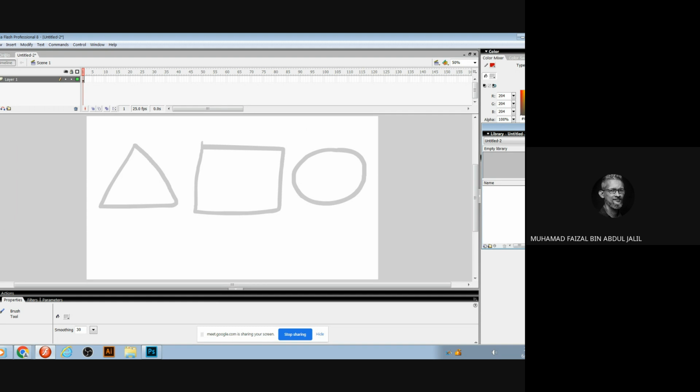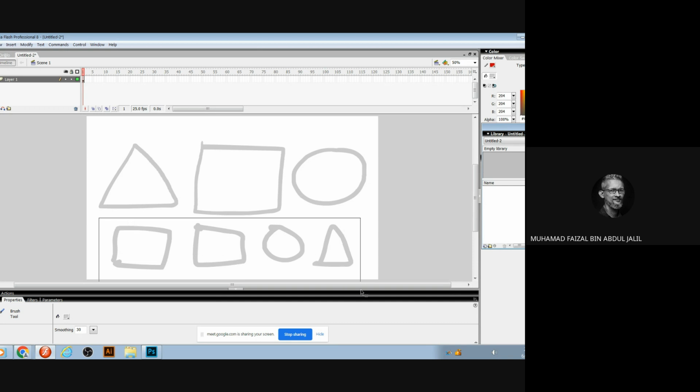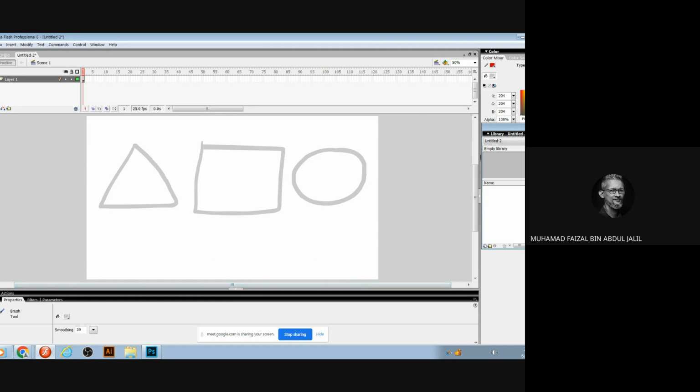What you need to know is the use pressure feature. If you don't click on use pressure, the line will look like this. See the difference? It has no quality of line. That's why we use these brush tools, because we want this one, with use pressure on. Can everyone see?